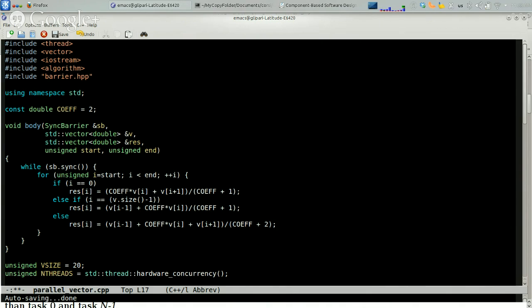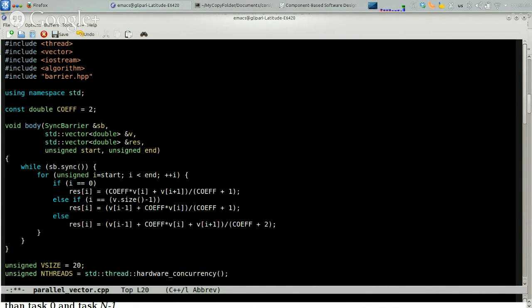So I do a for cycle from start to end, and I compute this formula, where coefficient is actually 2. So I just sum twice the current value plus the value at the right, and I divide by 3.